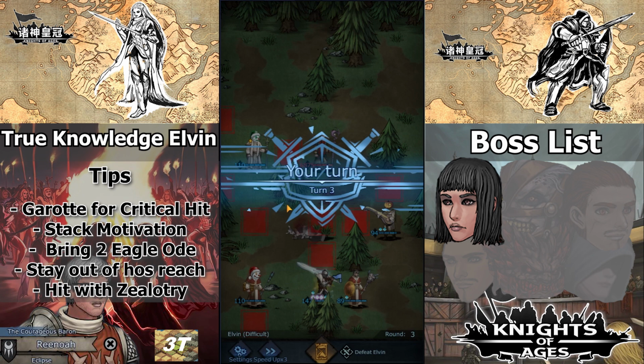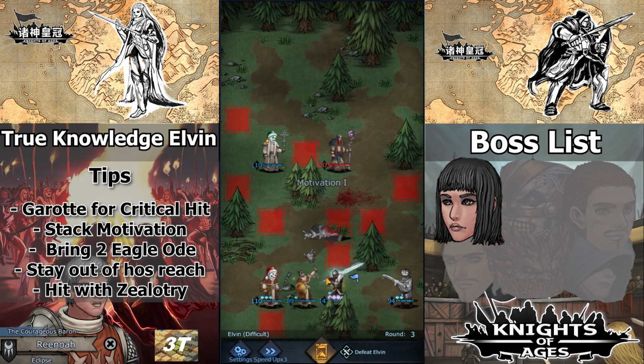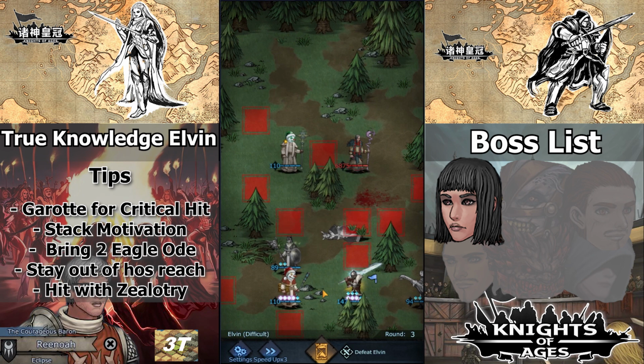If you don't kill him on the first hit, do not be discouraged and just continue to stack up your motivation buff again. All you need to do is one crit garrote and he will be finished off.